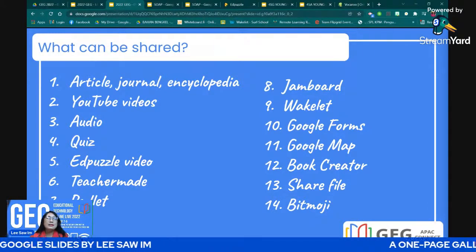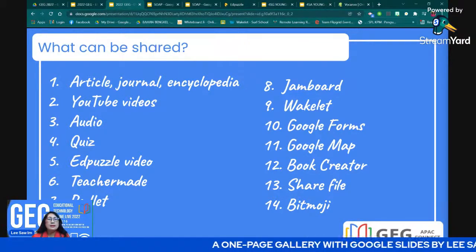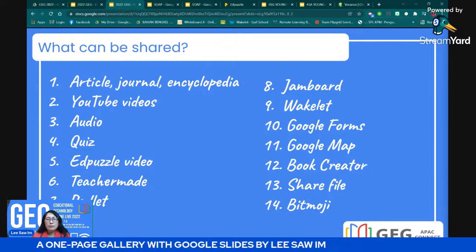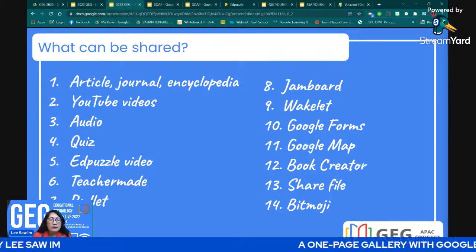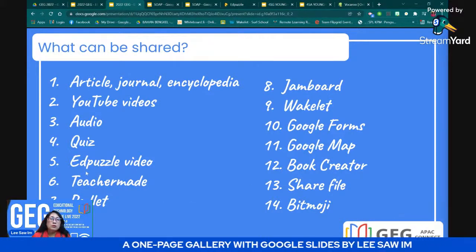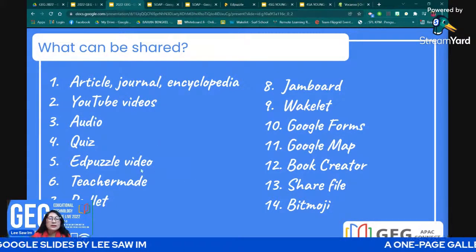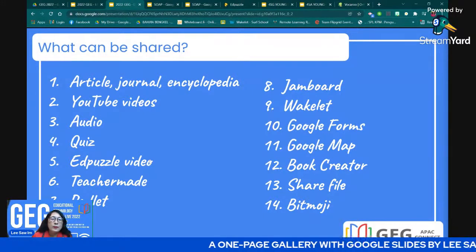And the best part is you can do a digital quiz. There are many apps that you can use for quizzes. For example, I think the quite famous one is Kahoot, and you may use Google Forms or many other things. Besides that, if you want to test your students, you may use an EduPuzzle video. After you embed the video, you can make some questions in the video. That's a pretty cool app, EduPuzzle.